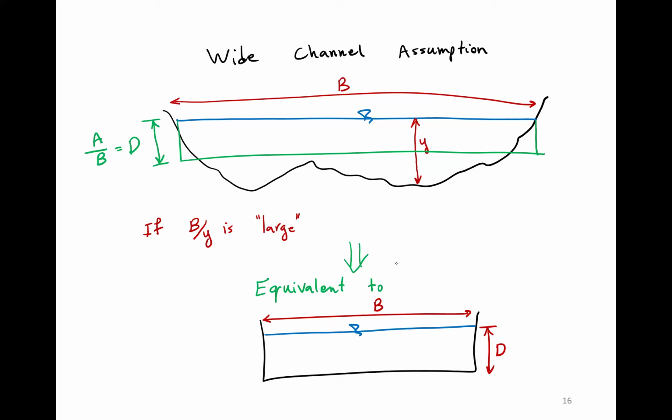So this idea helps us a lot to deal with non-rectangular channels in an equivalent way, looking at them as rectangular channels. And obviously, as we saw before, rectangular channels are way simpler, equations are simpler, and so on. So this is an assumption that we'll use, and we'll look at what we mean by wide channel. What is the requirement for B over Y being large? We'll look at that later, but that would be an assumption that in some places helps us avoid the more complicated equations we have for non-rectangular channels, and we'll come back and use them.